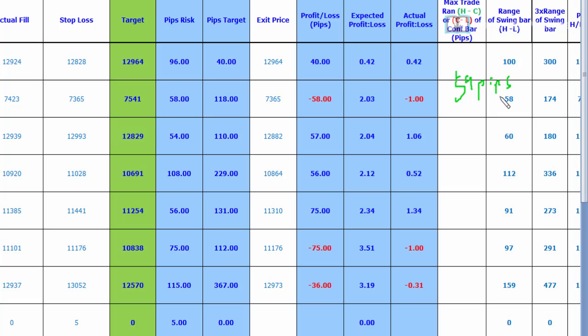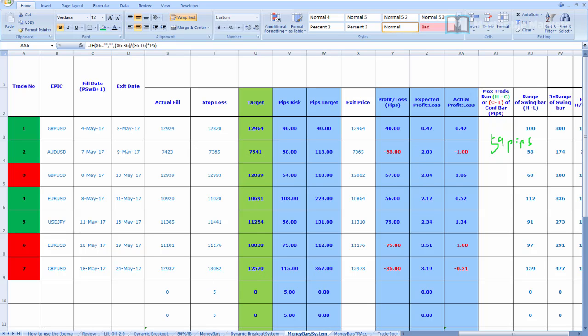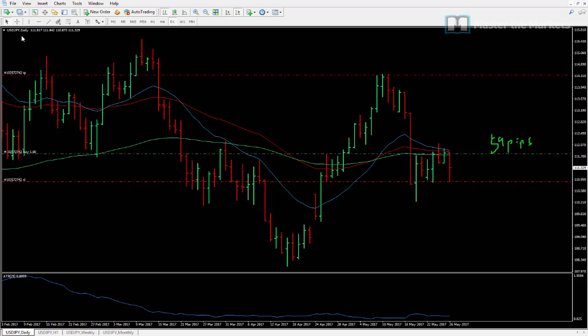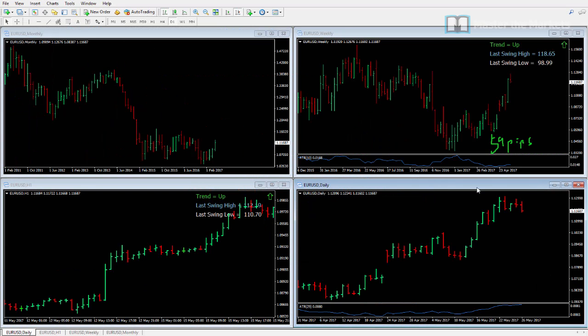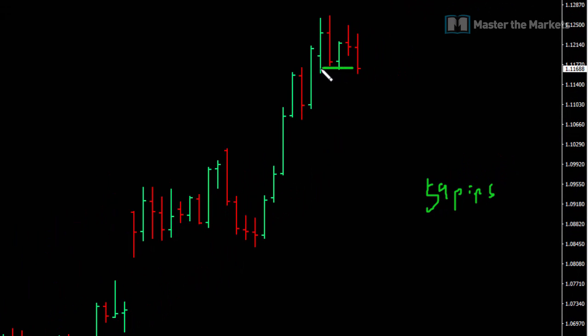For this week, currently, we are only live on euro dollar. Let me show you that trade over here. Euro dollar is what we are on at the moment. As you can see, we are currently a little bit in profit, and that's not realized yet. Over here it just took this low. We held on to it for the 4th consecutive day, and that's where we are at the moment. Those are all our positions at the moment.